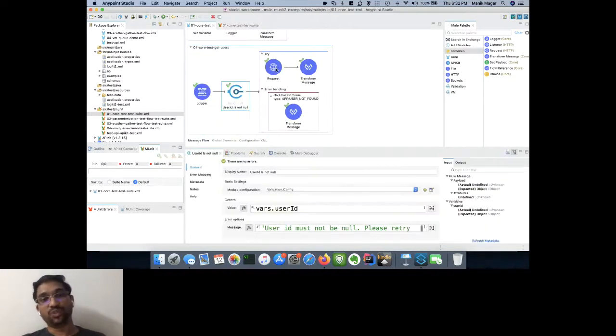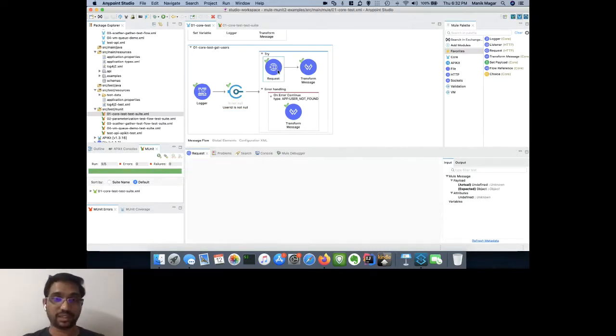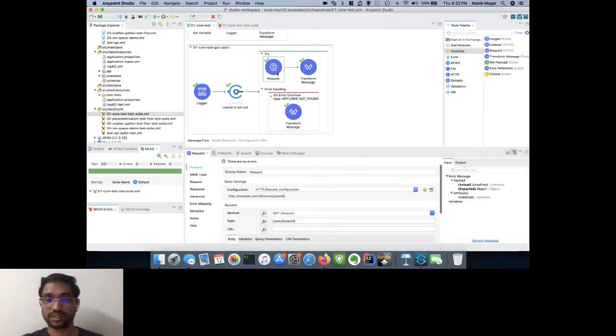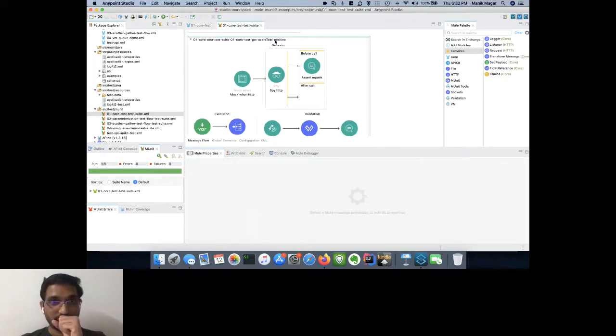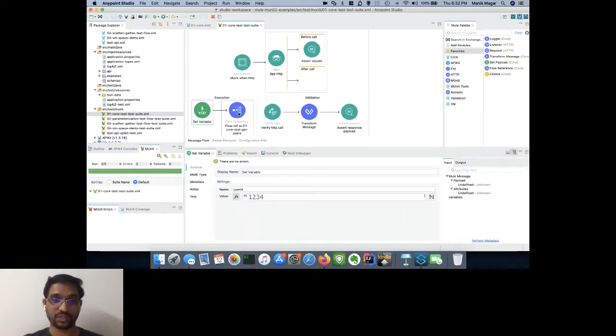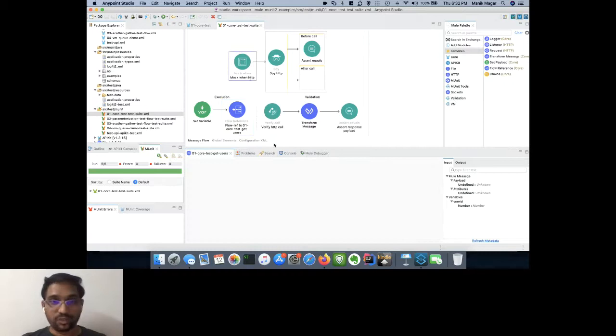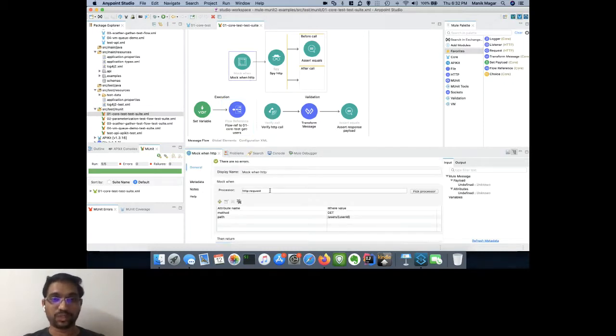Then the next step, as we move into the flow, is I'm calling the HTTP. Let's be positive. The system API will return us the data and we will transform, right? So the second use case is a positive use case. We are now going to set our user ID in here, and then we are going to call the same flow in there. But this time we will not let it call our system API. So we will mock the HTTP request.